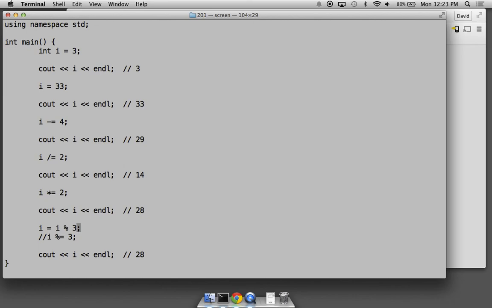So it's like in math, they have the modulus in math. Okay, that's what this is. Modulus is that. So it's the remainder. So 28 divided by 3. What's 28 divided by 3? Well, 27 divided by 3 is 9, right? And then there's 1 left over. So it should be 1. It's what's left over after you take out as many integer values as you can, make it as small as you can, and that's what's left over.